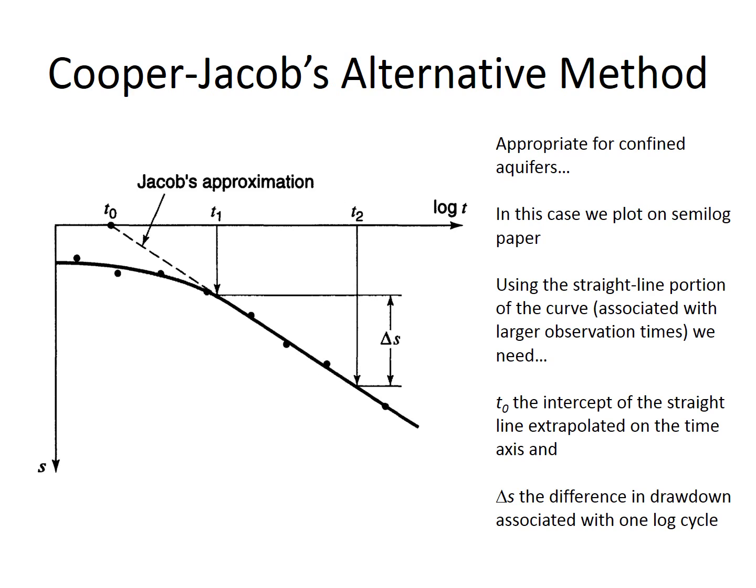The other method we have of estimating aquifer parameters is the Cooper-Jacob method. In this one, we plot drawdown on the non-log scale, and we plot the time on the log scale. What we find is that the later time observations tend to fall directly on a line. If we draw that line and extend it on our graph to the point where it intercepts the time scale, then we can make this observation t0. We also need the slope of this line, which we represent by delta s. And delta s here is the change in drawdown associated with one cycle of time. So we always pick t1 and t2 that are exactly one cycle away from one another, and we see what is the delta s associated with that.